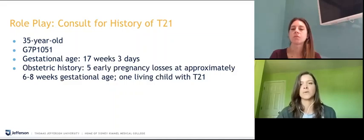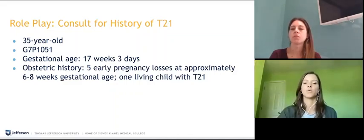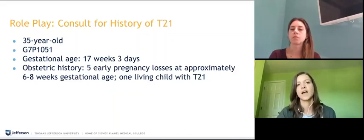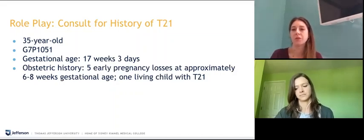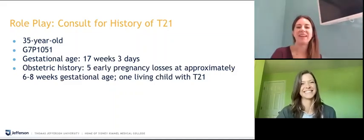So really, there might be a cell-free DNA product that could be helpful. There is a whole genome cell-free DNA product. And so for this patient, that might be more appropriate to offer if she or her partner has a translocation impacting other chromosomes that are not routinely assessed with the typical cell-free DNA screen. Okay, that all makes good sense. I'll probably have her come see you. Yeah, that'd be great. I'd love to see her. Great.